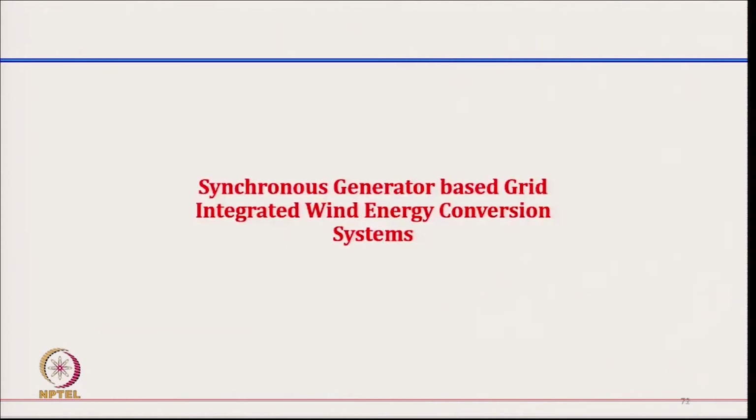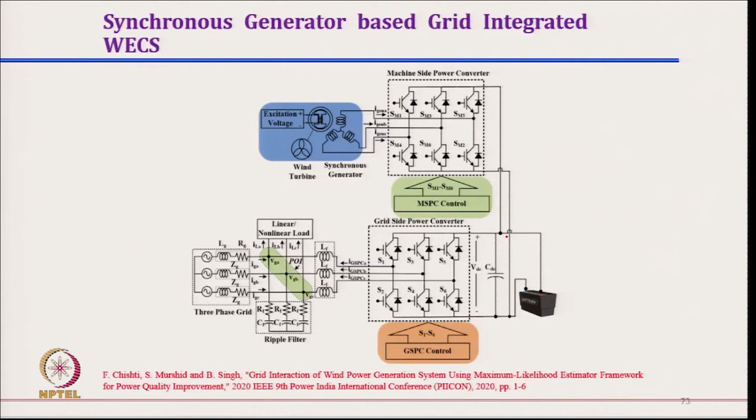Now, coming to the synchronous generator with a grid integrated system, which Enercon is still using. Here we have again a wind energy conversion system with the conventional synchronous generator, but we are using a voltage source converter as the machine side converter with vector control, again sensorless, and of course we use the maximum power tracking algorithm for the wind power generation. Then we put it on the DC link, which feeds the power to the grid. Of course, you can have a local load for compensation also, but the grid current is sinusoidal at unity power factor.